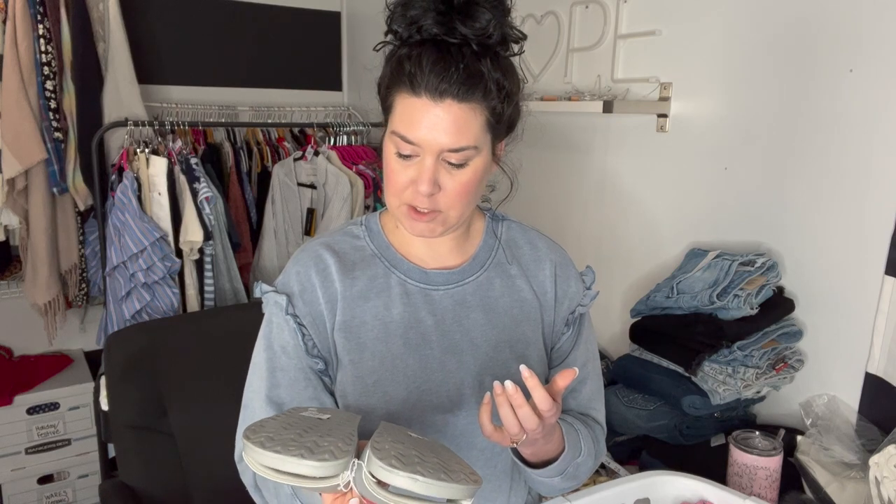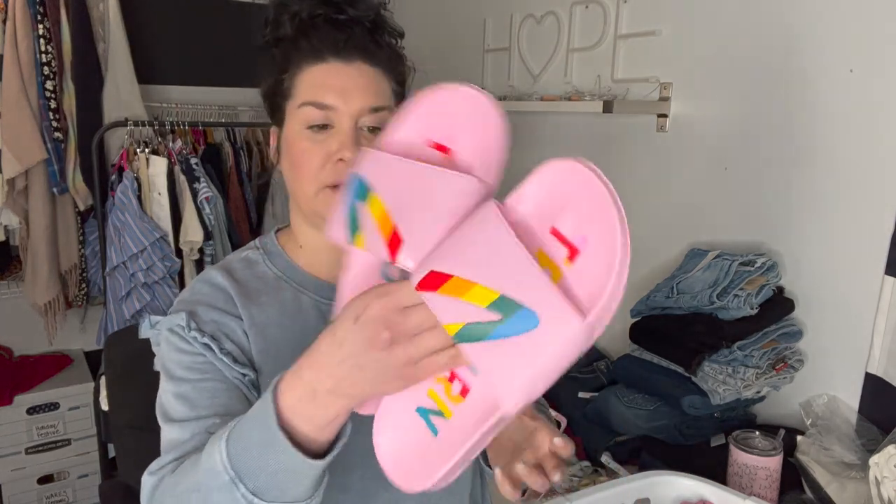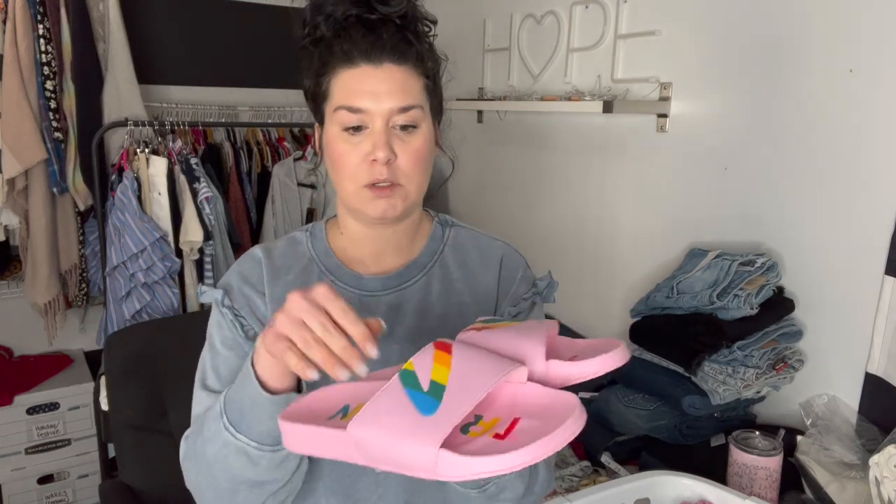These are Trary Torn — they're a size 36, or a six. I got a silver pair; they're just slides. I never even heard of them, but comps look like $20-25, so okay. And then I got a pink pair and these are a size 41, so an 11 — Trary Torn, just a little comfort slides.